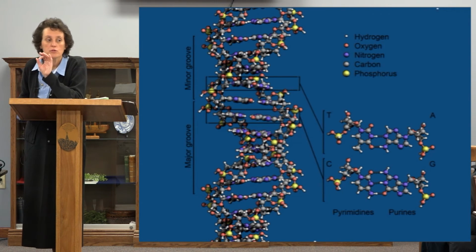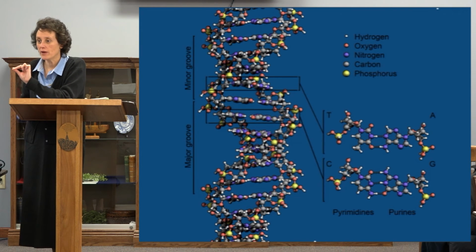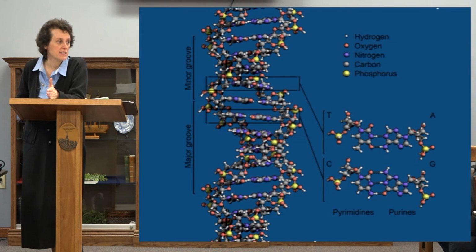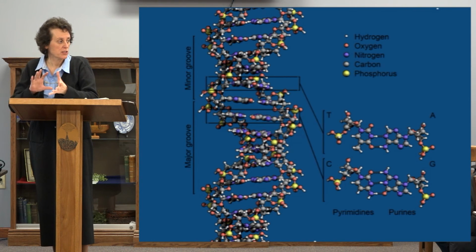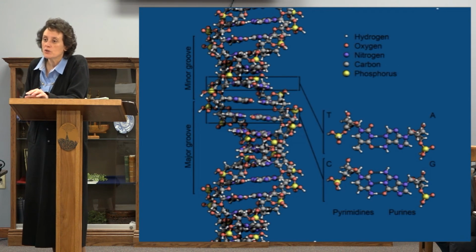DNA exists in triplets called codons, and each codon literally represents a particular amino acid, because DNA is used to produce proteins. And remember those biological processes that we looked at yesterday? We had the complement cascade. What was that? 9 very specific proteins. We had the blood clotting cascade. What makes up the blood clotting cascade? Numerous, highly specific proteins. Where are proteins produced in the cell? How are proteins produced in the cell? They're produced from DNA. DNA conveys the message of which amino acids are put in what order to make this particular protein.